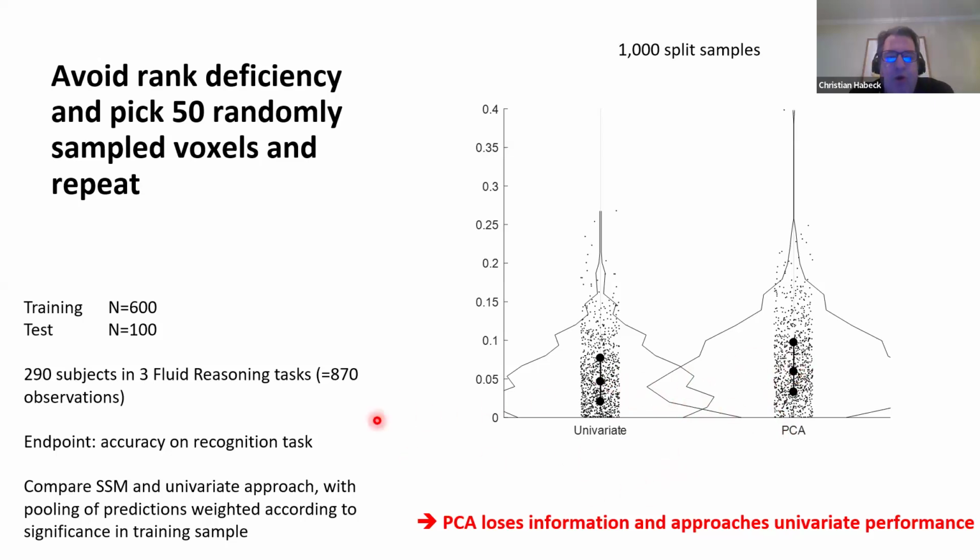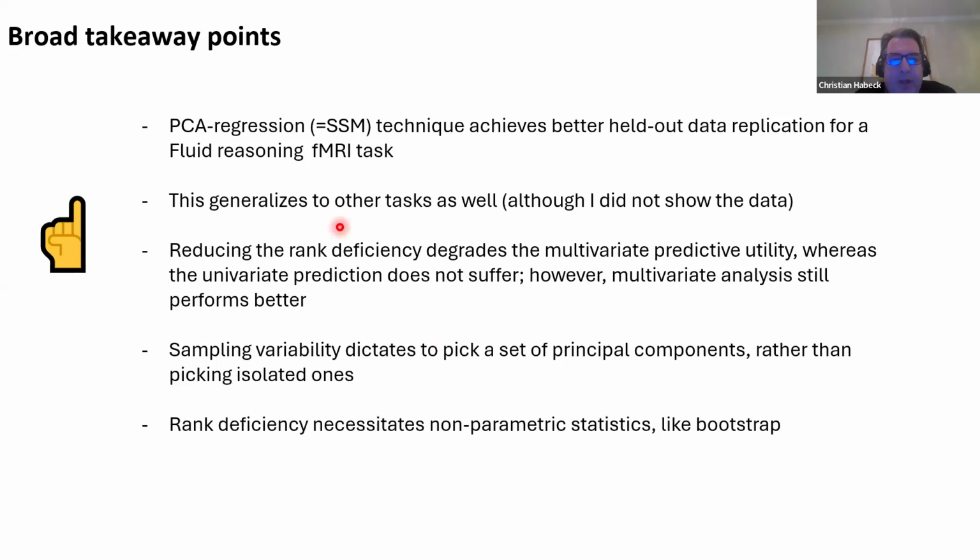So for functional imaging data, in my experience, it has usually been the case that PCA works better than univariate data analysis, at least for the kind of cognitive tasks that I looked at. For structural data, this has not always worked. If you take FreeSurfer thickness ROIs or volumetrics, sometimes this doesn't work, just anecdotally. Okay, so I think there's a question.